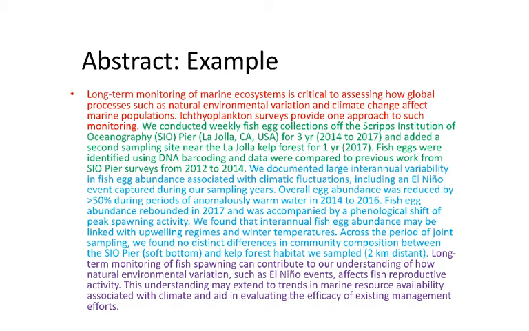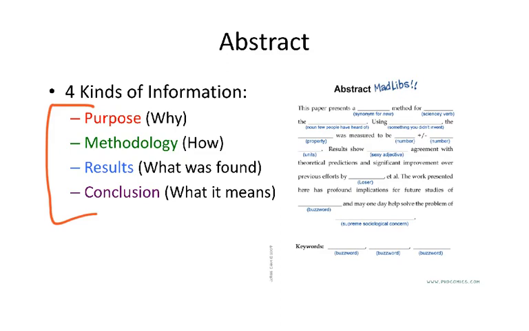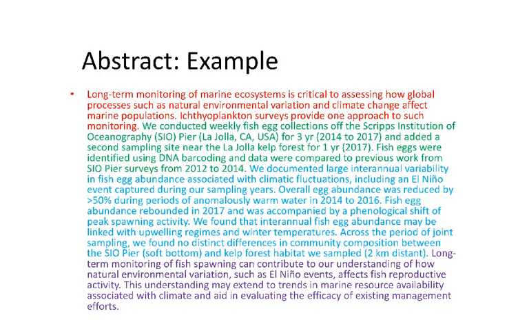So here's an example from one of the fish egg papers that we've worked with before. And so if you see, it's color-coded according to what different part of that abstract is being addressed. So if we go back here, red is the purpose. So here, this is the purpose of the study. It's telling us, in general, they did ichthyoplankton, which are fish egg and larvae, surveys to provide monitoring of ecosystems. Okay, so that is the why.